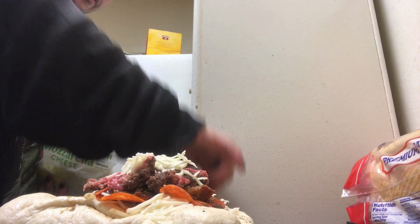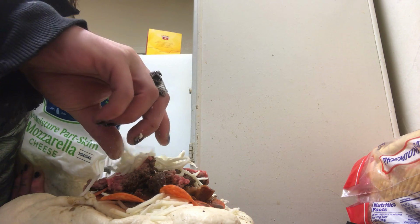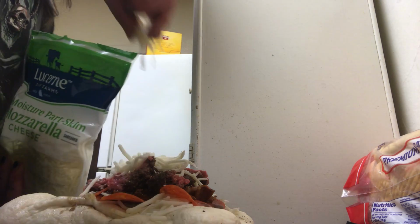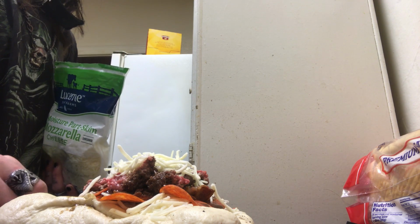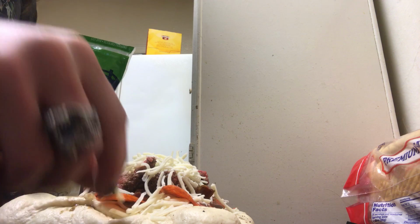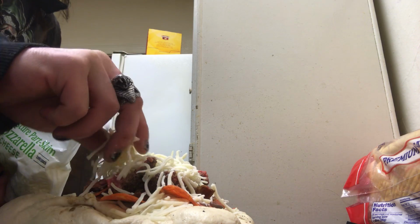And like I said, I'm not putting a whole ton of cheese on top because there's already going to be a ton of cheese on the bottom of this pile. But this will be enough cheese to melt on top and, you know, have everything sticking together. And you like just a little bit more, maybe right here.